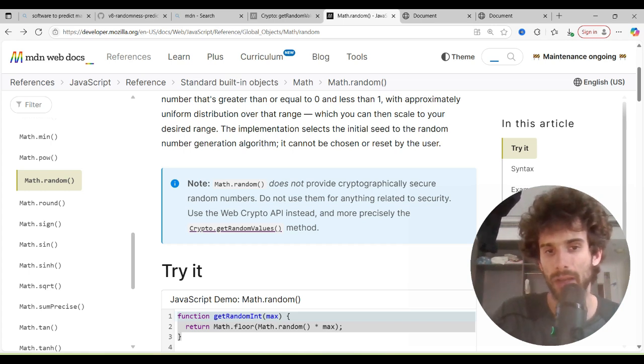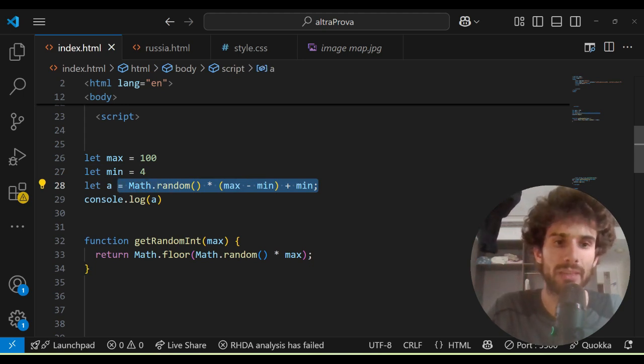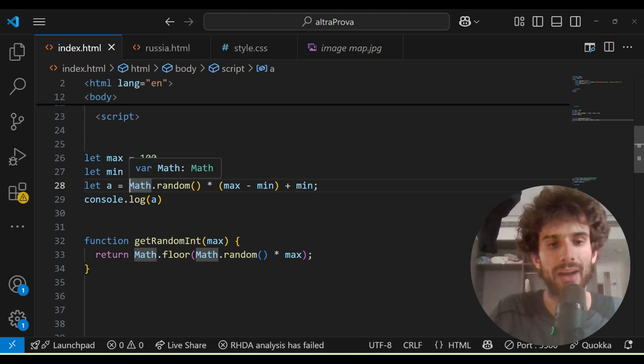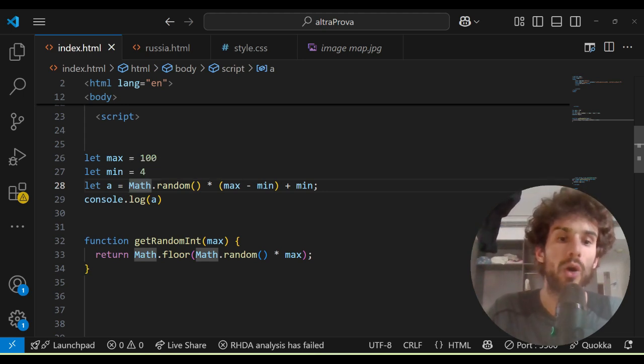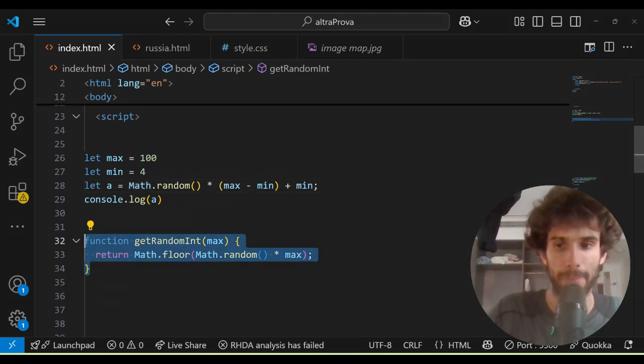Anyway, we probably all are familiar with Math.random. Just for a very quick recap, Math.random generates a number between 0 and 1, 0 included, 1 excluded. If you want to generate bigger numbers, you have to give it a maximum value and a minimum value, then you apply this simple function and you retrieve a number that is between the minimum value and the maximum value. Now the value is a floating point number, maybe you can convert it into an integer using Math.floor, or if you need just to create a number that is between 0 and max, it is even simpler, you just use this.